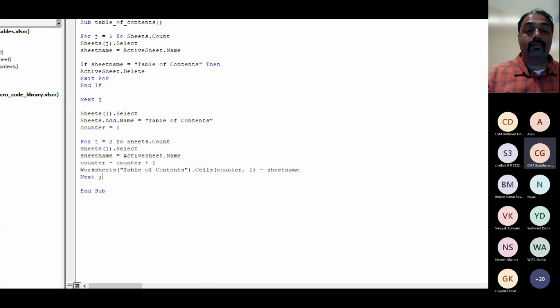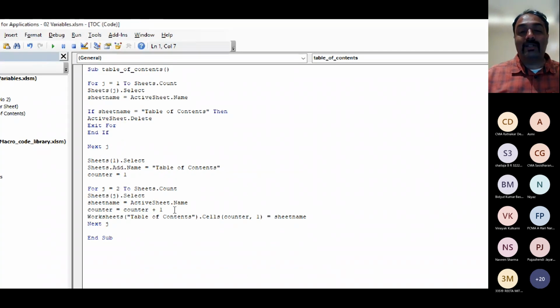Sir, understanding these error messages is also important, no? Yeah, that's where I'm explaining this to you. Otherwise, you will learn this the hard way. So I'm trying to make it easy for you. I have learned all these things the hard way by burning my fingers, and that's where I have evolved my own strategies. What I do is I write If and I immediately write End If. After that, if I press enter, immediately I write End If. That is my strategy to ensure that at least that error will not come. Okay, sir. Thank you.